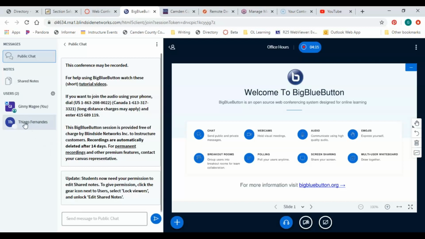But by default, they cannot see each other unless you come and click on the name of the student and you click this Promote to Moderator button. If you do that, it will allow them to see each other. So that's just a little tip. I wouldn't do this unless you have a specific reason why this is necessary, especially with a large group. But this is just a tip to make that work if you need to.